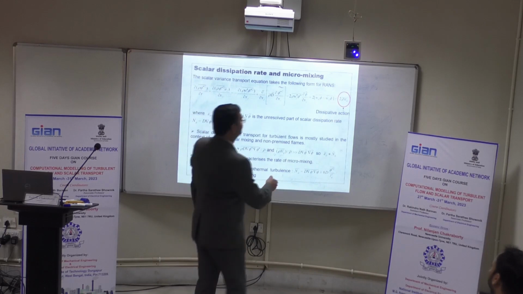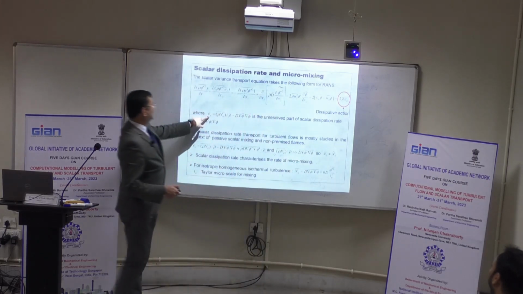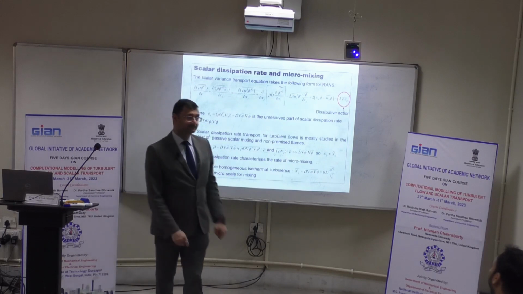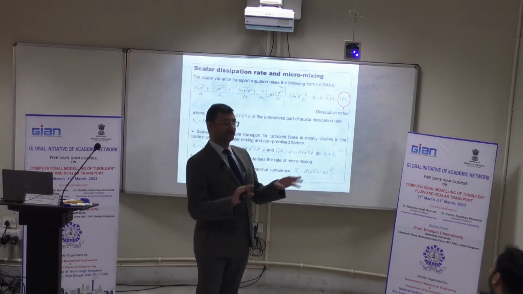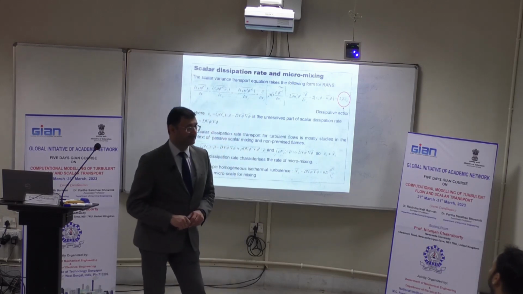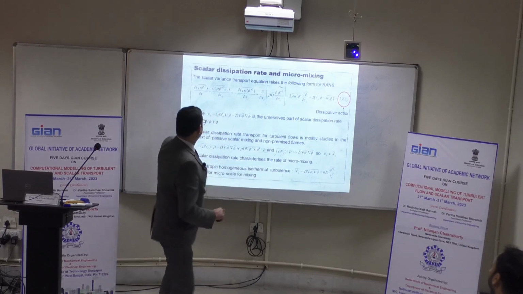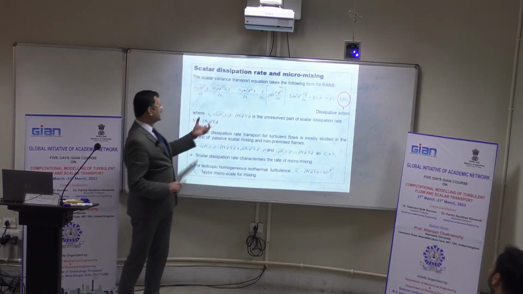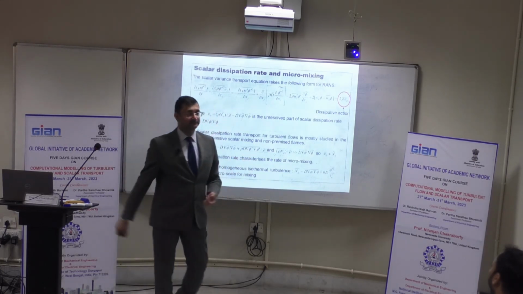Okay? And this one especially has a negative sign. Epsilon is given by this. This is a positive term. We talked about that in one of the tutorial problems, and showed that it's going to be principally positive under every circumstance. That's our scalar dissipation. More appropriately, it is the unresolved part or the fluctuating part of the scalar dissipation rate.